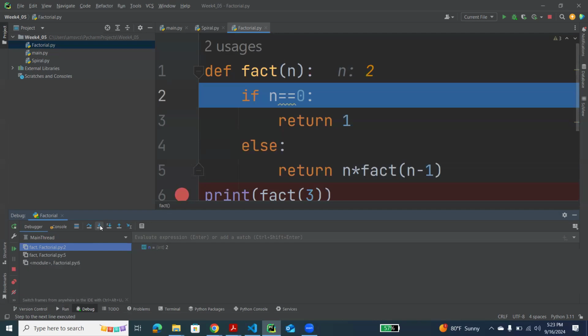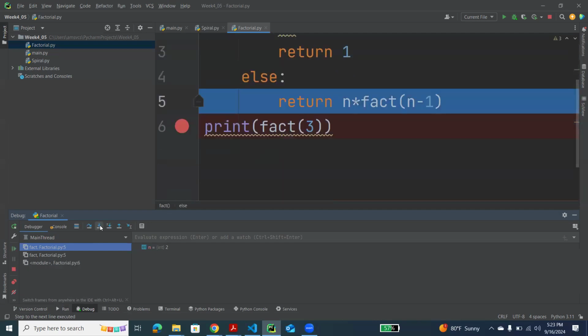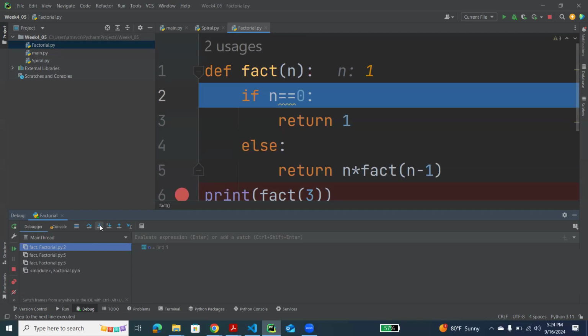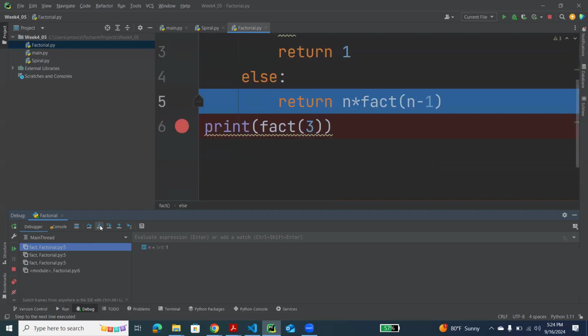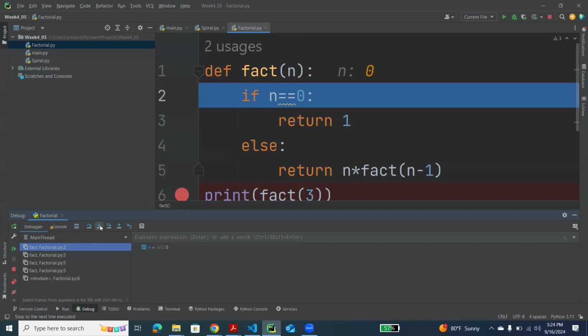And again, it checks the condition. The condition is false, so it goes to the function with n equals 1. Then it calculates 1 times factorial of 0. Finally, when we reach the if statement with n equals 0, we return 1.